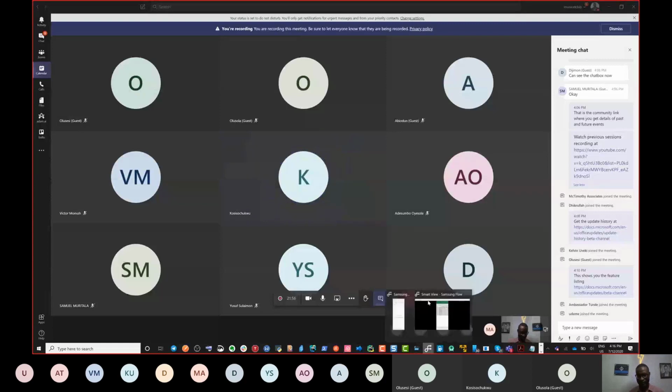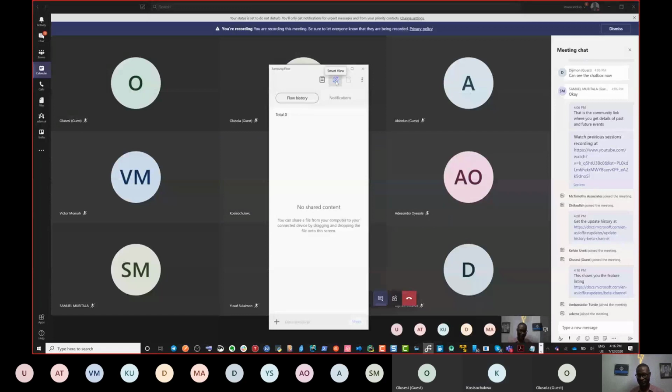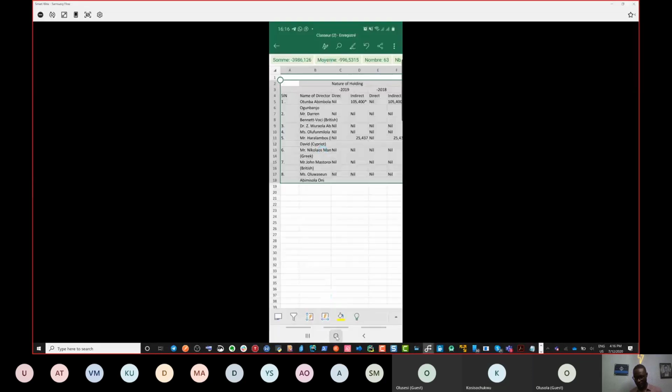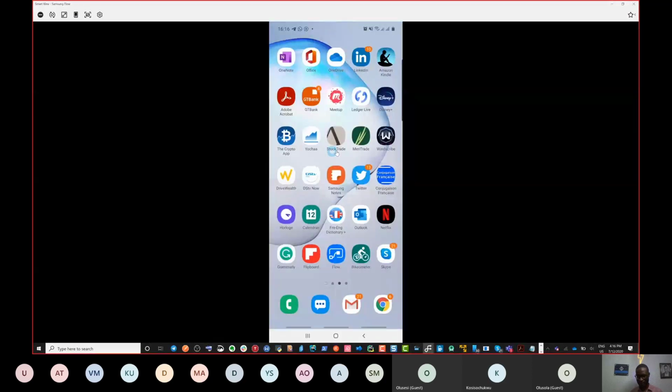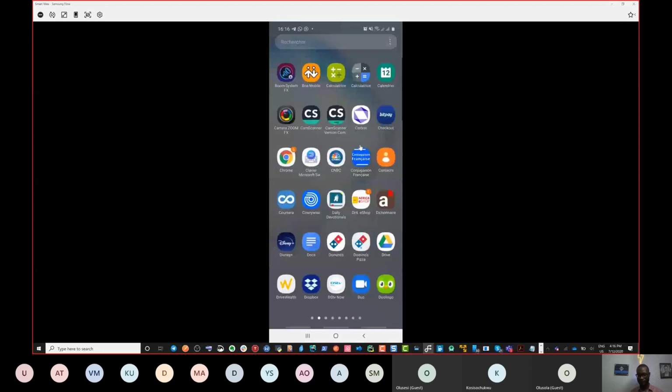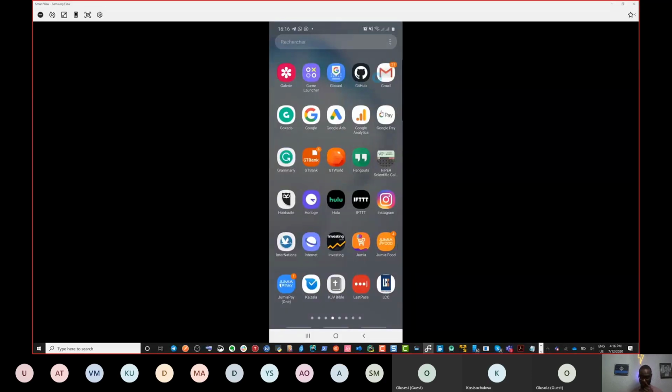Samsung Flow allows me to use this thing called Smart View. Once I click on Smart View, it mirrors my phone screen. I can even control the phone. I can start clicking on this place and my phone works. I can swipe. So it can be very good for this kind of demonstration. That's what I'm using.